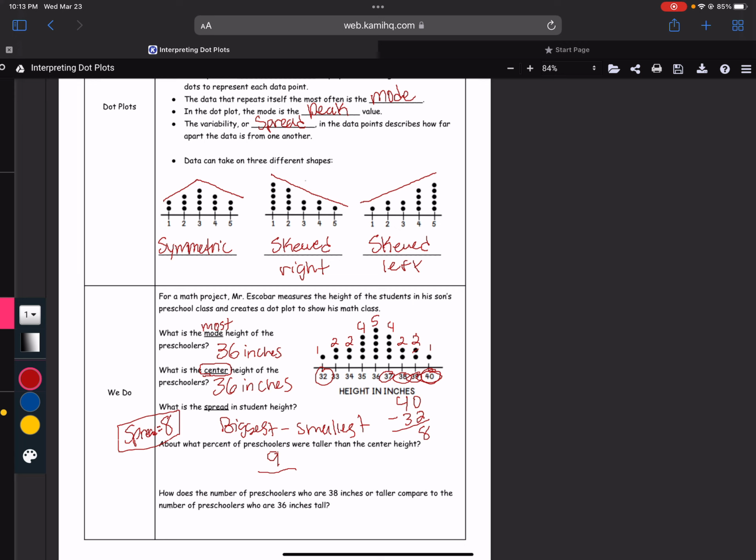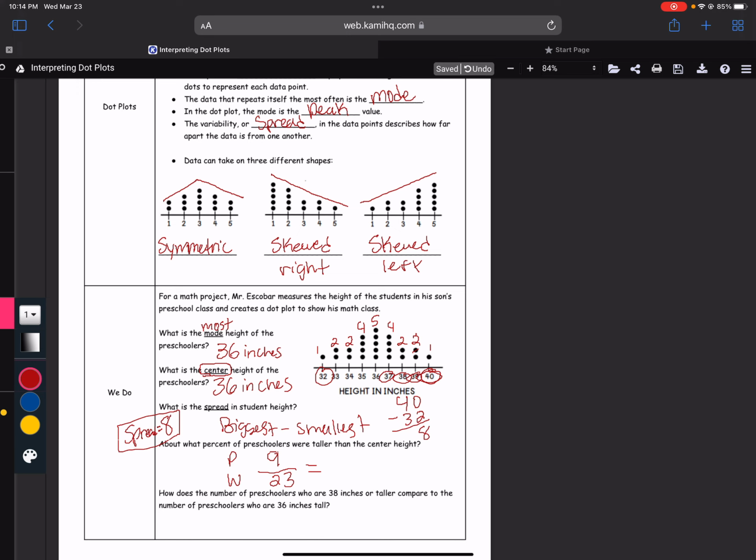And so now from there, we're going to go ahead and add up all of our preschoolers that we have collected data on to find the total, because we're gonna get ready to set up a proportion here. So we'll have 2 plus 2 is 4, plus 1, 5, plus 4 is 9, plus 5 is 14, plus 4, plus another 4, plus 1 will give me 23. So you have 9 over 23, which is our total amount. We have our part, and then we have our whole, which is our total.